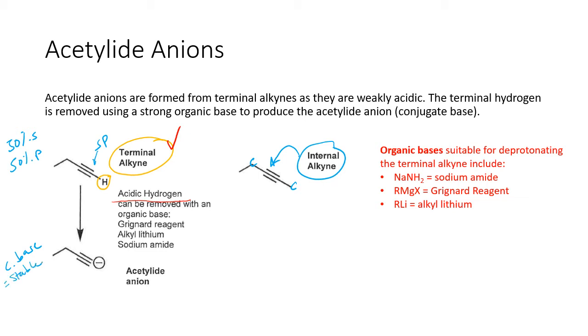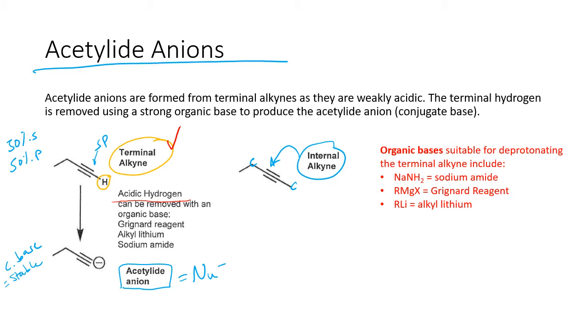So remember, the acidity of something depends upon the stability of the conjugate base. So when we form what's known as the acetylide anion, which is what that species is called when we remove that proton there, that is actually a rather stabilized anion and can function in a whole host of other reactions as a good nucleophile. And so that's why these reactions that we'll look at are special to alkynes, because they first involve the formation of an acetylide anion.